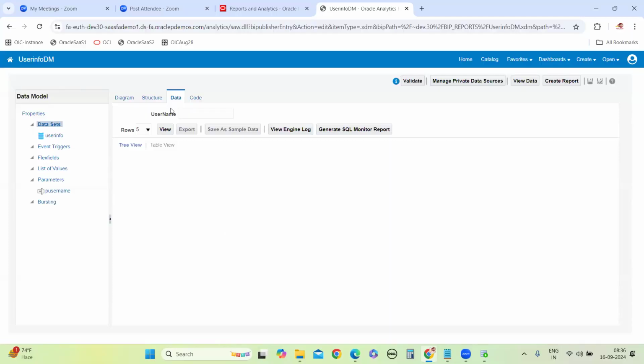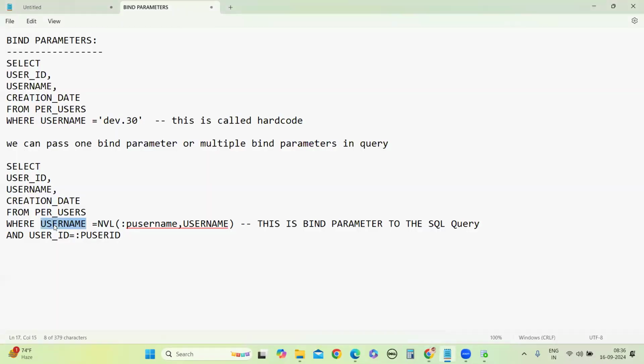Without the column name we will not get the data, right? So from this column only we will get the data. So obviously the column name is definitely the parameter name. So this is the column name, and this display name can be any name.